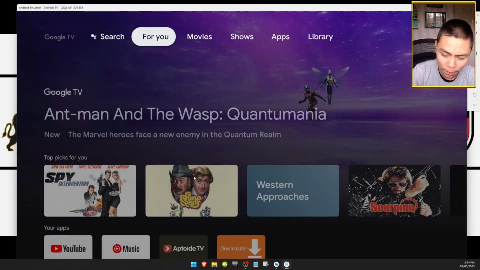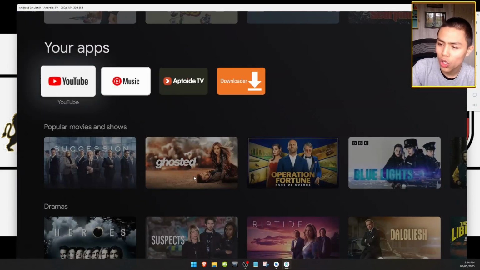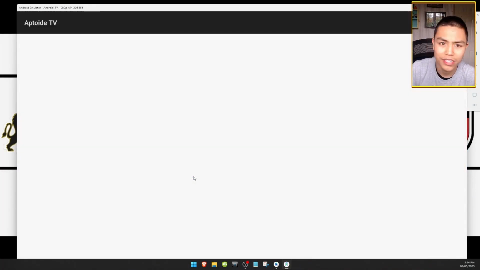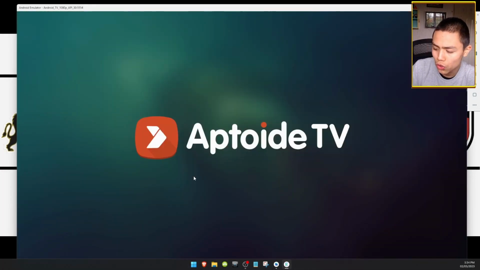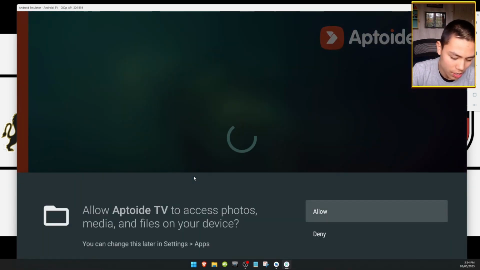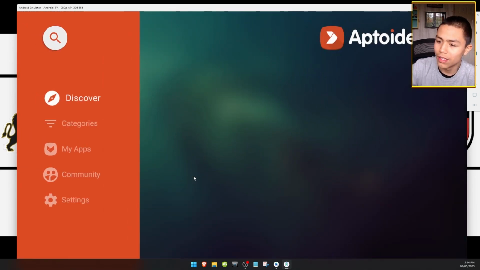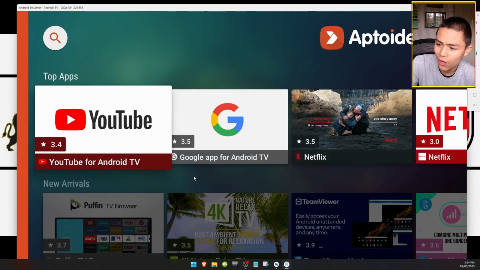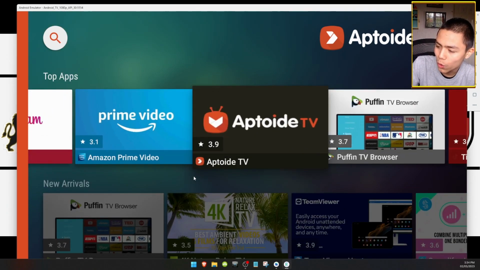Go back home, and then let's open up Aptoide TV, and let's get an app installed. And as you can see, I'm using Aptoide TV with my keyboard.